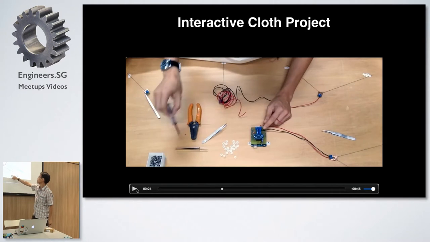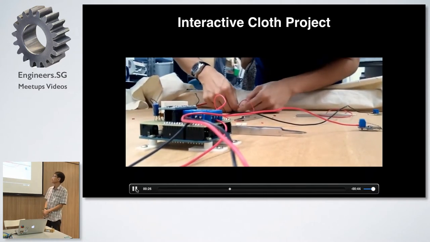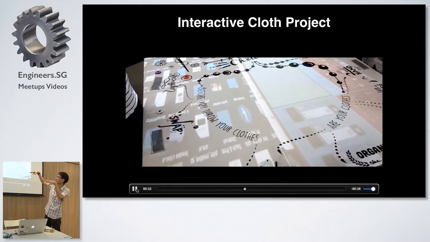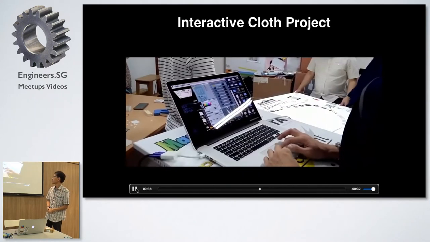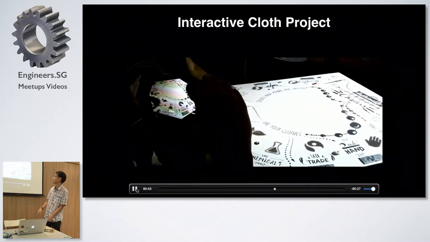And then basically we just join one wire to this conductive thread. At the top, we had a piece of thread that's sewn on. This thread is conductive and it goes into a piece of wire and then into a circuit board. From here, the USB, you just plug it into the computer. That was really all you had to do. Then we have a projector projecting down onto the table. With the VPT7 software, we start to map it onto the actual table.